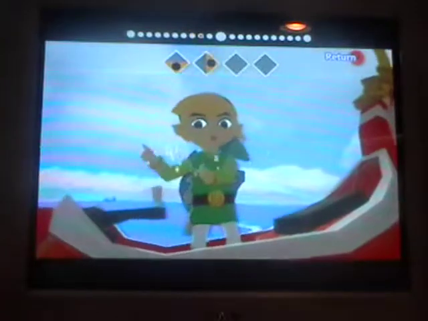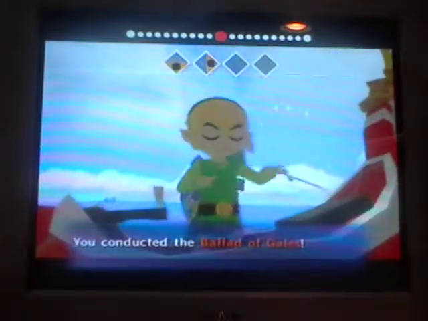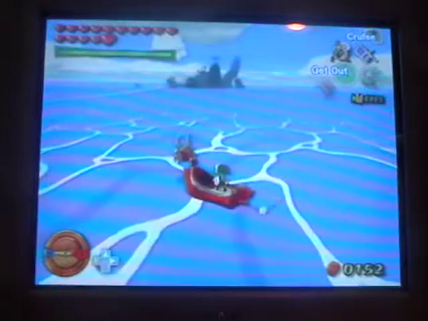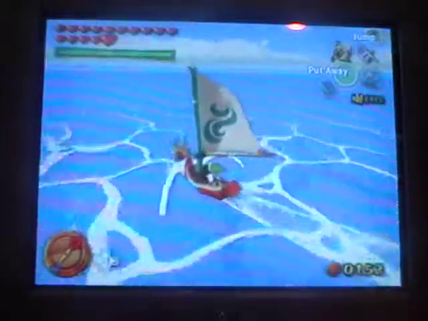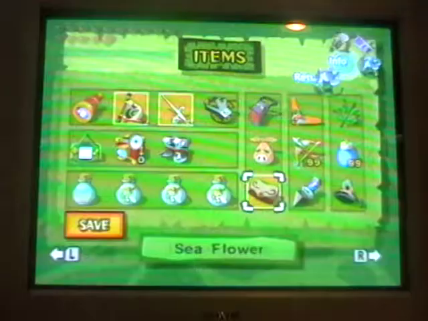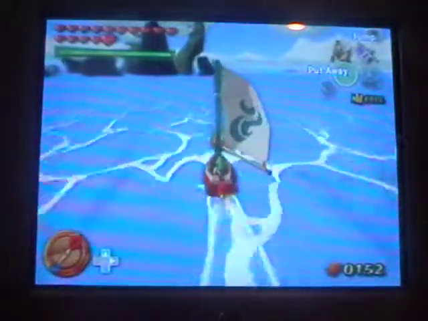Alright, so now what we are supposed to do is, we need to go to Greyfish Island now, not to Windfall. You may be thinking that we have to go to Windfall Island, but we actually don't. We need to head over to Greyfish. Where is Greyfish? There it is. So we don't need to change the wind direction. I just wanted to make sure I had the sea flower equipped.